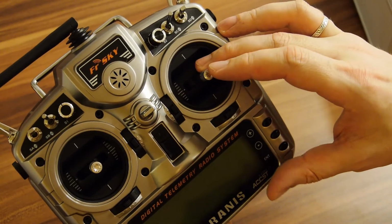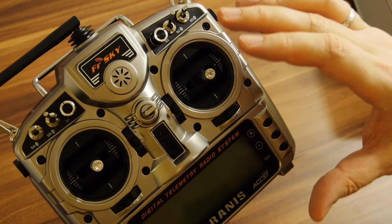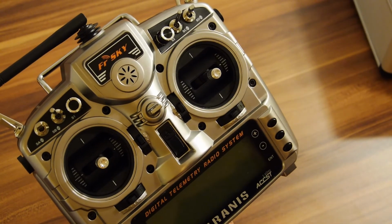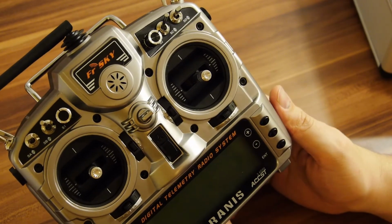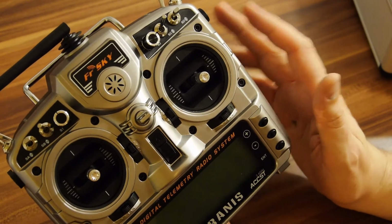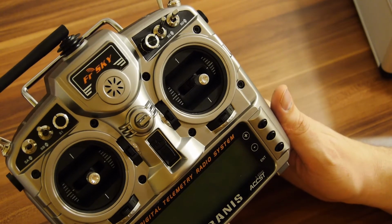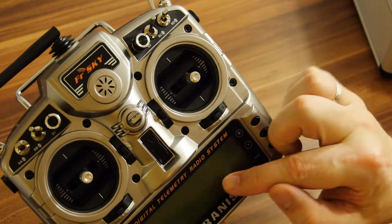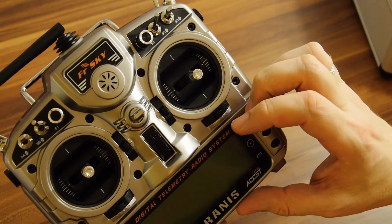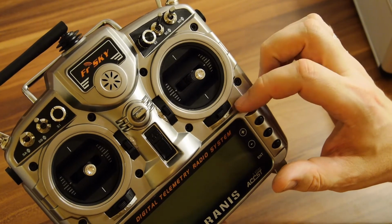because there are more protocols for FrSky and more receivers, but this is for another movie. This is only my point: pay attention to the type of your receiver for TARANIS. If you want to use all functions, you must use a receiver with PXX support.